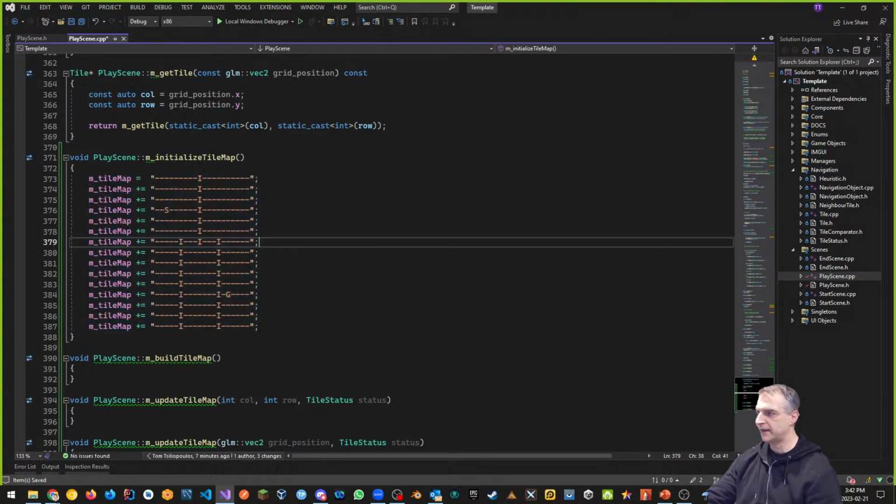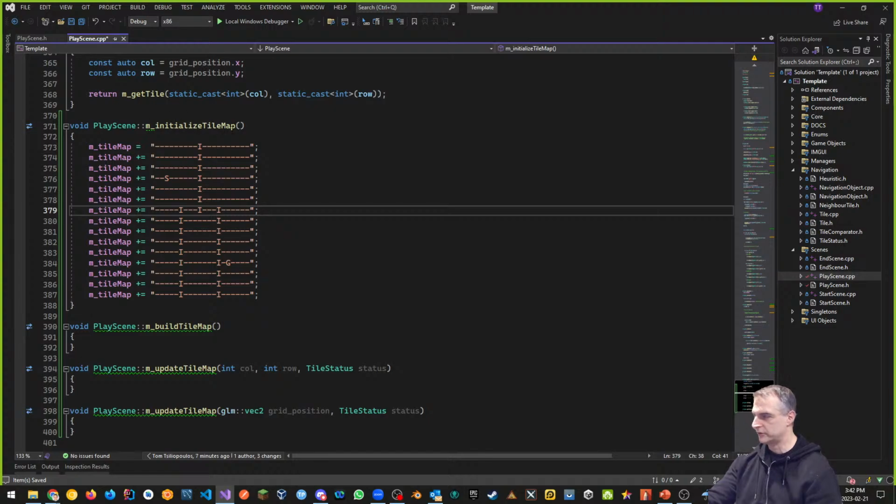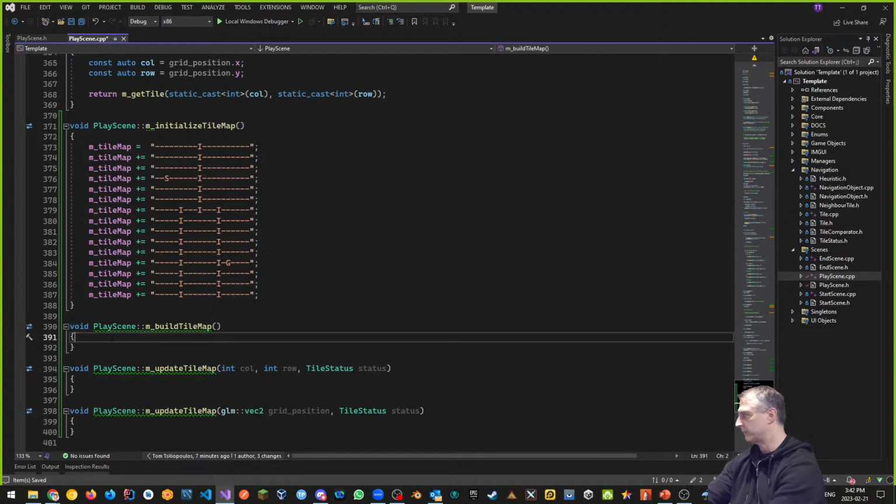So what is this? It's a string representation of what it looks like on the screen, right? Where the dashes mean that they are unvisited. The I means an impassable tile. The S is the start tile, and the G is the goal tile. And this is kind of a map of what it looks like. I recommend doing something like this for assignment 2 for you guys, right? Where it's pretty good. Now, how do I build this out? Because one thing is to use something like this, and another thing is to actually build it.